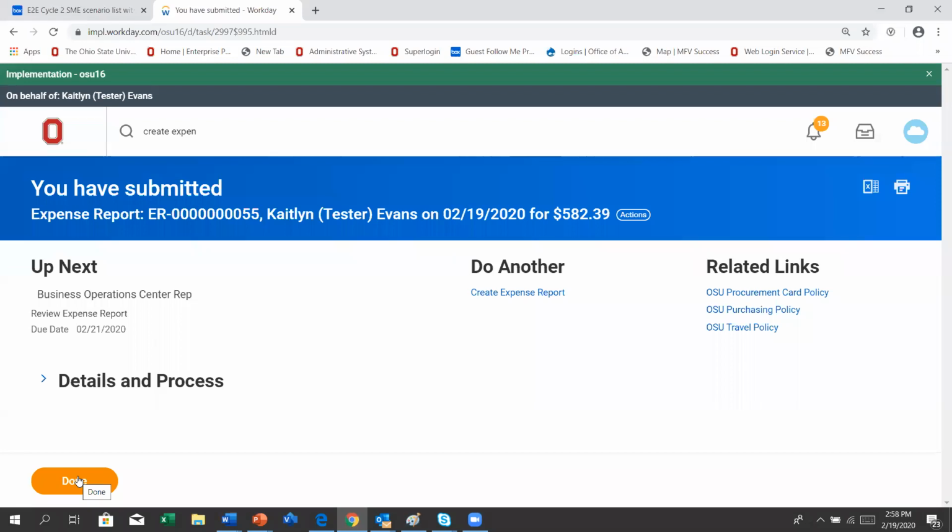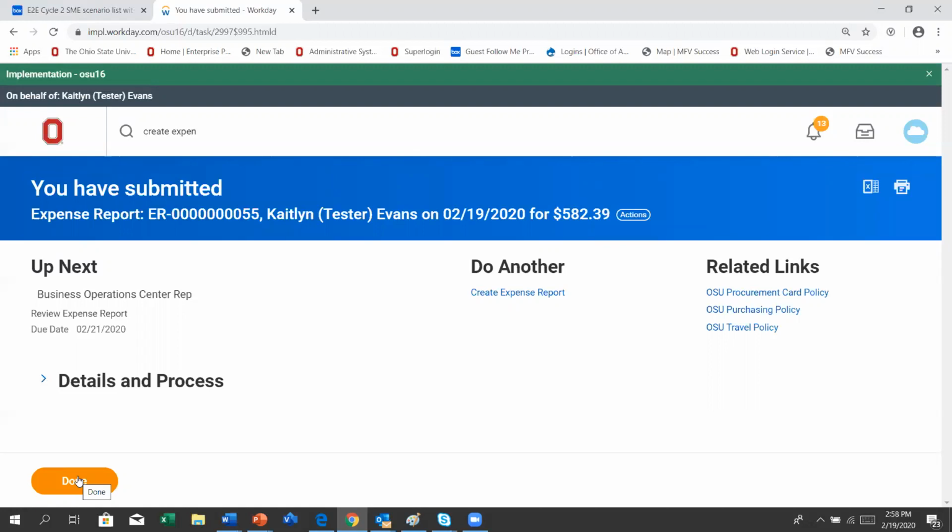Can a traveler enter a different work tag or additional work tags than what was approved on the spend authorization? And if they do change the work tag, will the expense report flow to a cost center manager for approval? So the question is, what if they change the work tags on the expense report and the spend authorization was approved on one cost center, but now they're moving it to a different one? It's a really good question. I think we're going to have to take that one back and investigate that.